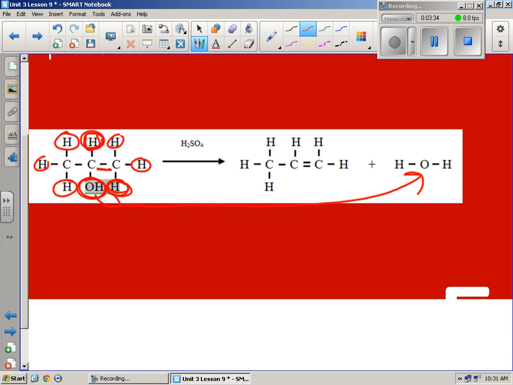And you might say, well, what if I take this one off? Does that change it? Well, in some molecules, yes, and in some molecules, no. In this molecule, if I took this one off, I'd get the double bond here, right? Is the double bond here the same as the double bond here in propene? Yes. So you just flip it around and you get the same structure, right?